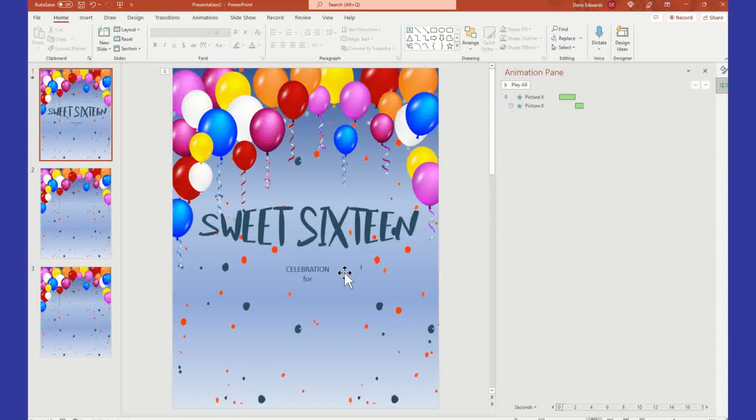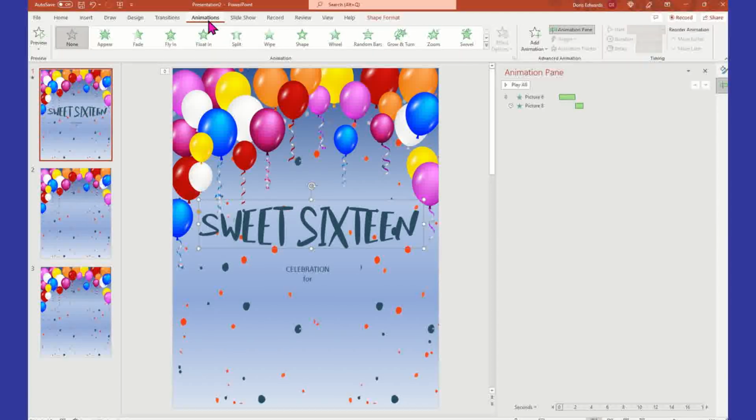Now, same thing, we want to add animation. So we have our confetti animated, we have the balloons animated. Now we're going to do the Sweet 16. So you just highlight your Sweet 16, go up to your animation, and you can use whatever you want to get that animation to come in. This time I'm going to go with white.